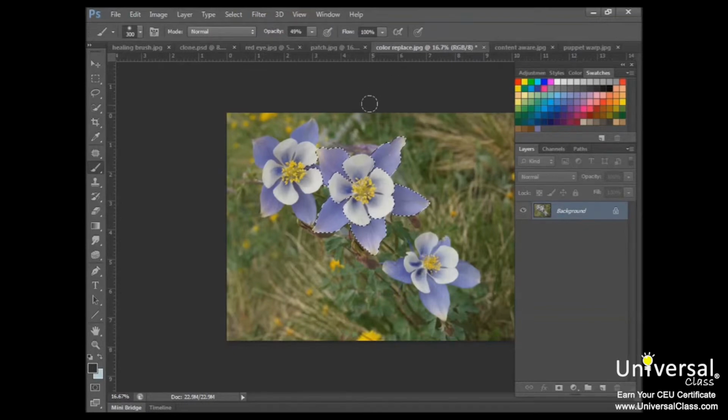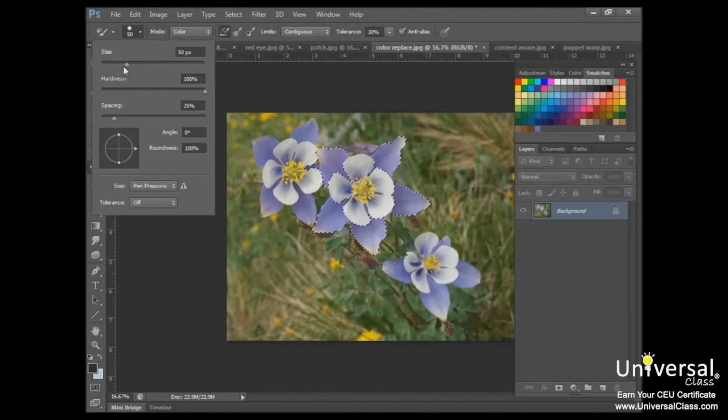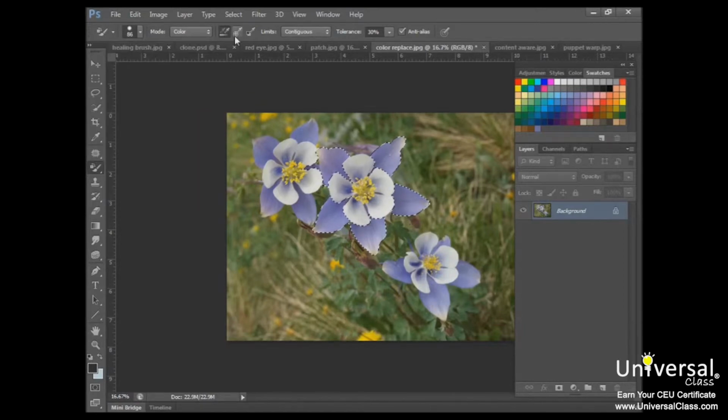You can also use the Color Replace tool, which is grouped with the Brush tool. Now I've gone ahead of time and selected the area that I want to replace the colors on. When you use the Color Replacement tool, the new color you select will blend with the existing color. So first you'll select the brush size and the mode. And then you'll select if you want continuous sampling, to sample once, or to use a background swatch by selecting the respective icon. So continuous will continuously sample colors as you drag. Sample once will use the first color you click as the sample. And sampling a background swatch will only replace areas that contain the current background color.